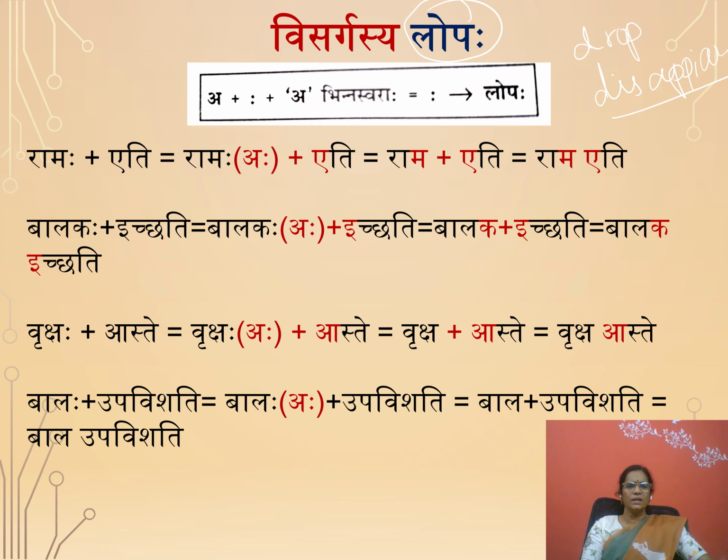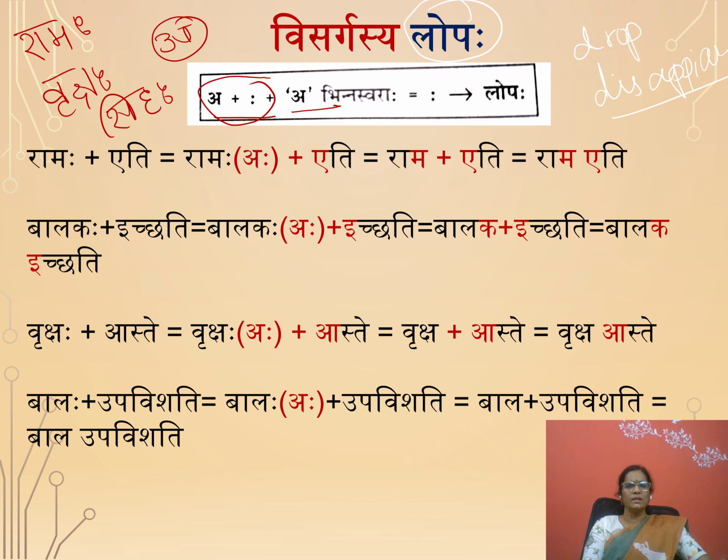Okay. Then what is the rule for this? Again here you can see that the previous word should end with Aha only. That means Akaranta Pullinga Shabda, Ekavachana, all words will come. Ramaha, Vrikshaha, as we discussed earlier. All words will come under this Aha. The first word should end with Aha. The second word, Abhinnaswar. Before that, if A is there, we changed it in the second word, first word.